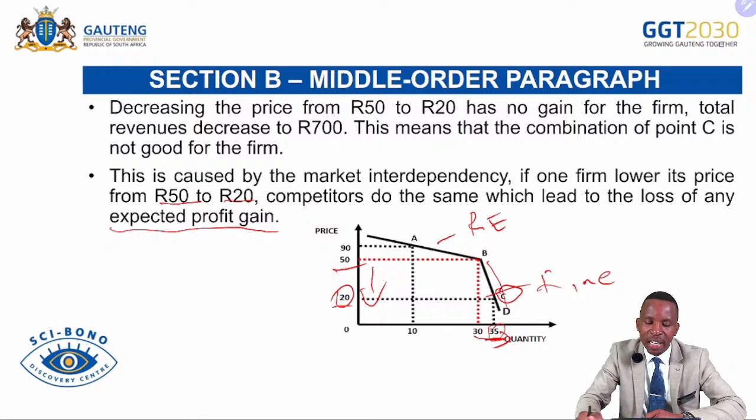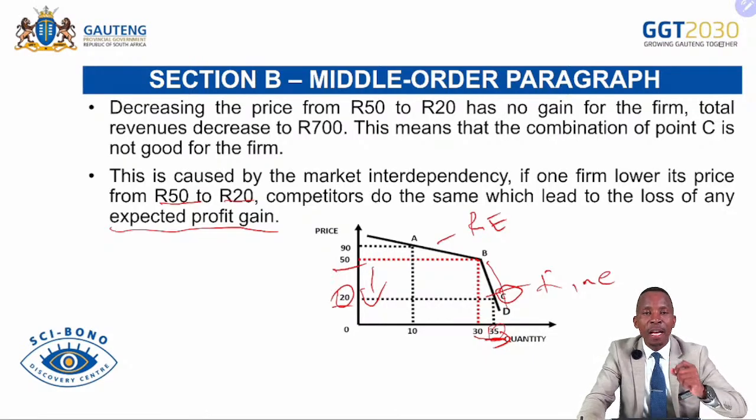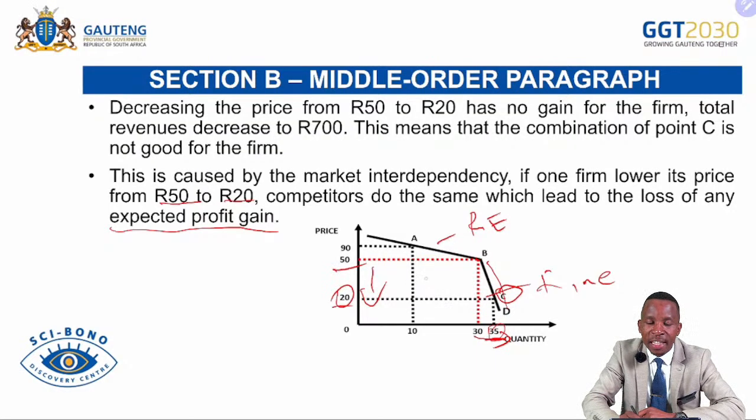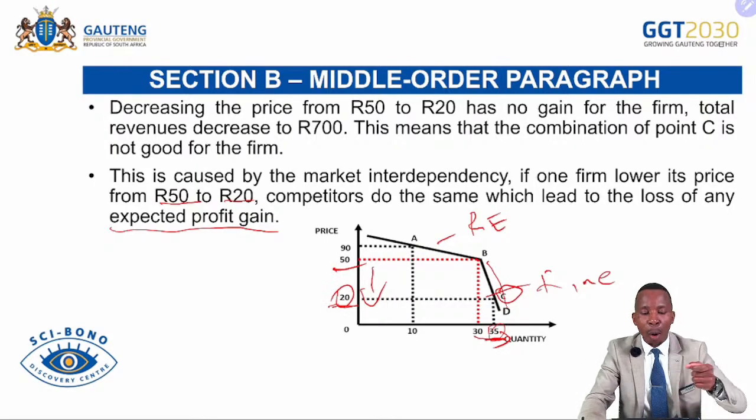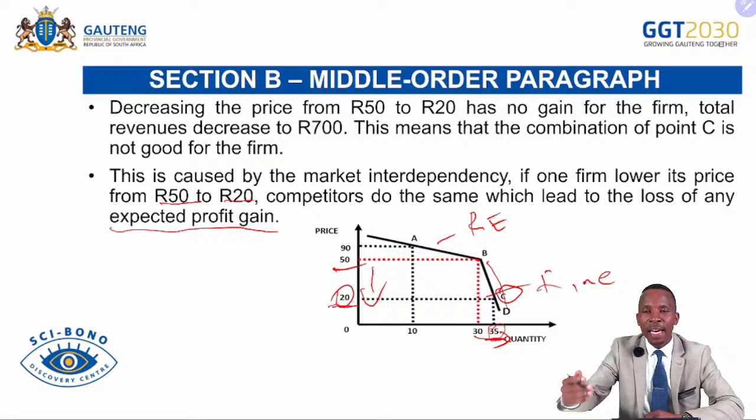You can see this demand curve becomes relatively inelastic, indicating that consumers are not now very sensitive to the price change, because all of these firms that are competing in this market are selling at the lower price. They were selling at 50 rand, they are all now selling at 20 rand. Therefore, this firm that was planning to achieve more profit will not be achieving that profit, due to the fact that even competitors have adopted the same price, meaning their consumers will not be moving from them to the other competitors. They will be stuck with them.